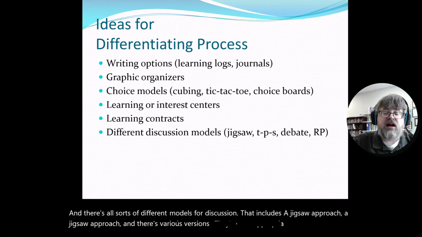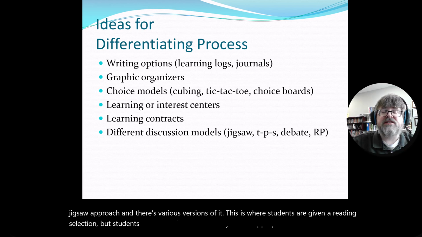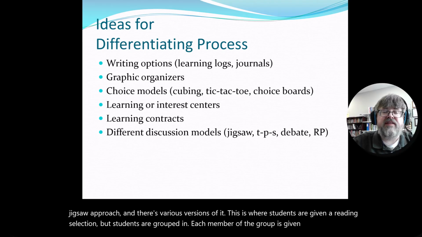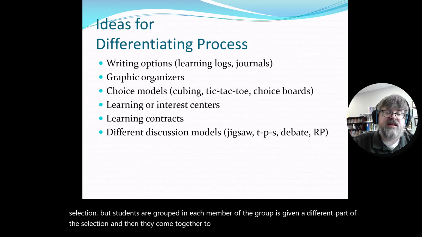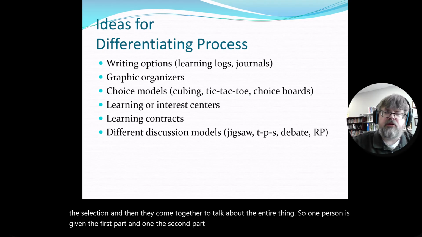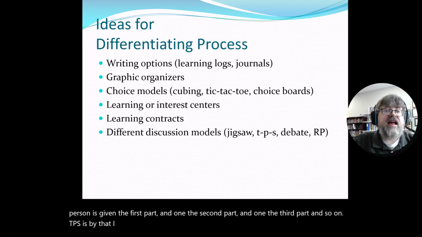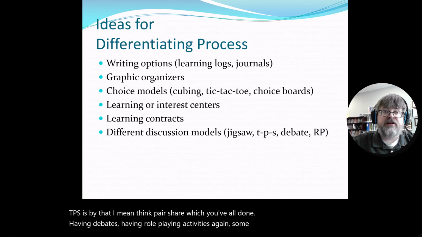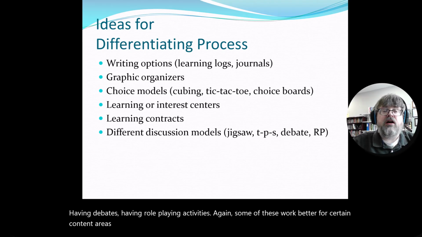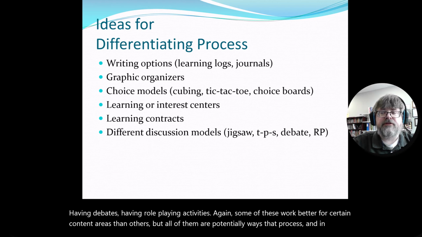This is where students are given a reading selection, but students are grouped, and each member of the group is given a different part of the selection, and then they come together to talk about the entire thing. So, one person is given the first part and one the second part and one the third part and so on. TPS, by that I mean think, pair, share, which you've all done, having debates, having role playing activities. Again, some of these work better for certain content areas than others, but all of them are potentially ways that process, and in some cases as well, product, can be differentiated.